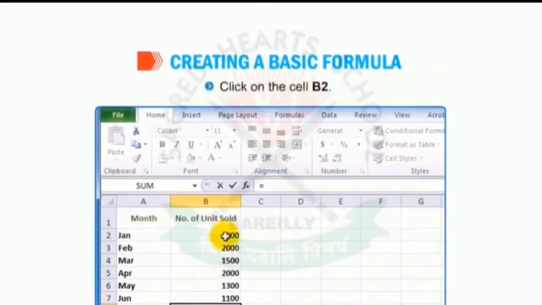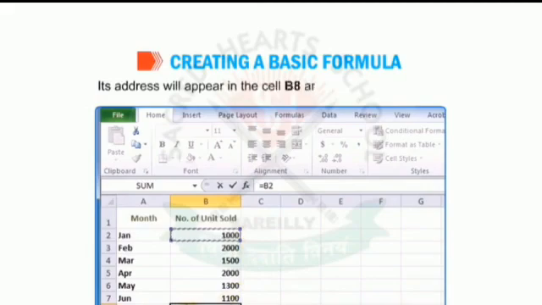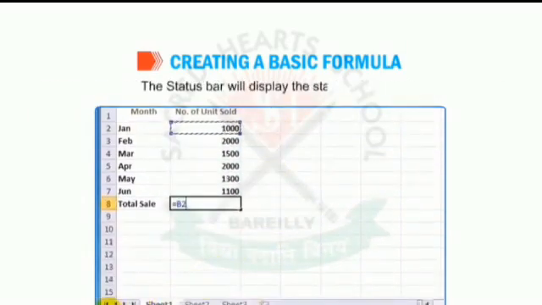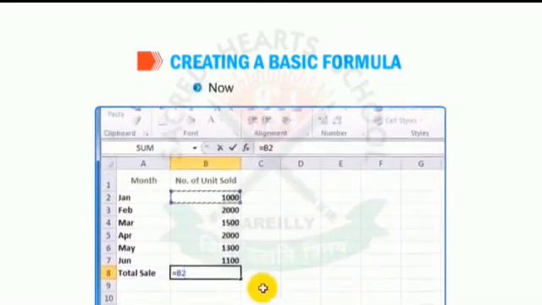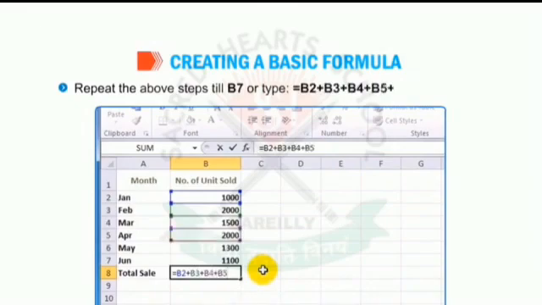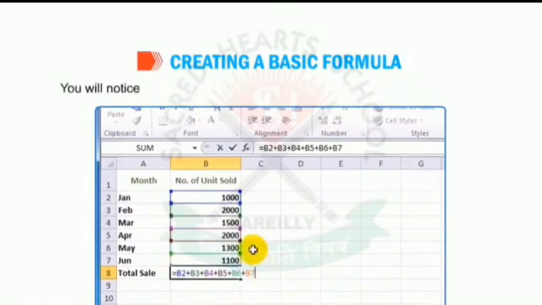पहली 1000 का सेल एड्रेस क्या है? That is B2. B is the column number and 2 is the row number, so the address is B2. Okay. And 2000 का एड्रेस क्या है? B3. Then 300 का B4. So this way we have to add these all the sales and we have to display the result in B8. So we have put the formula equal to B2 plus operator से क्या होगा? Sum होगा. Then B3, the next cell address is B3, so we will write B3, then B4, then B5 plus B6 plus B7. This is the formula and we will put the enter key.